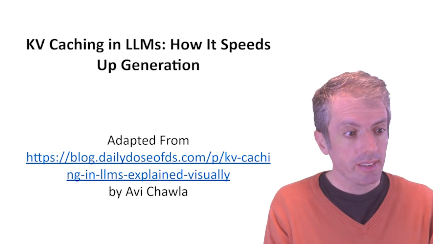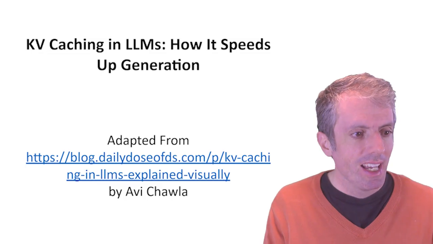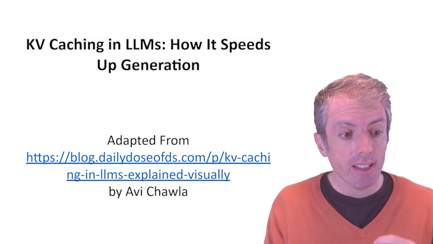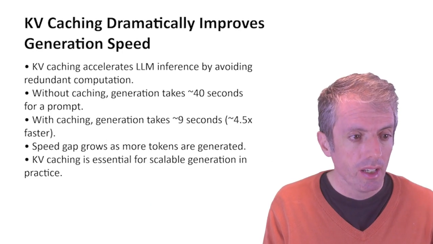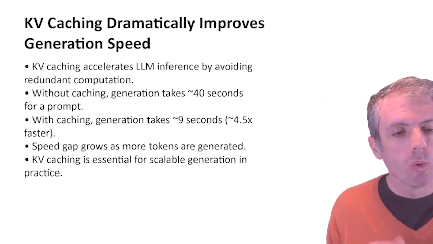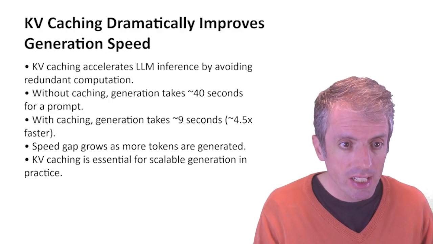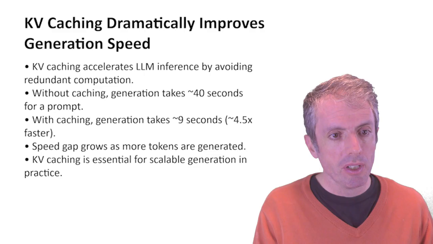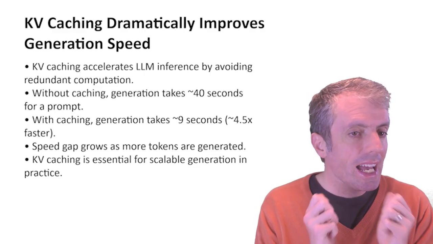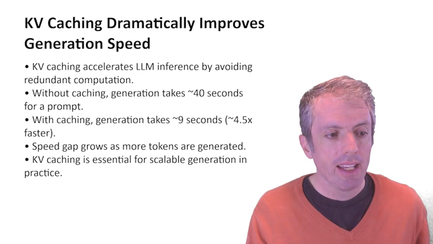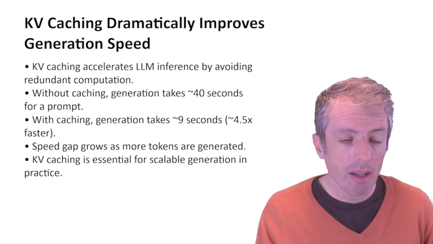We're continuing our discussion of how to make Muppet models more efficient. In particular, we're talking now about how to speed up the transformer architecture for generation. And we're going to be talking about a specific technique called KV caching. If you remember from the transformer architecture, there is a key value lookup. And if we cache these values, you can speed up inference in Muppet models by avoiding redundant computation.